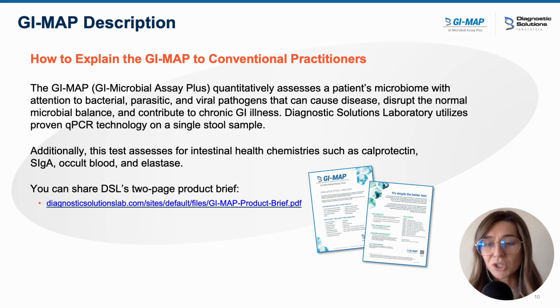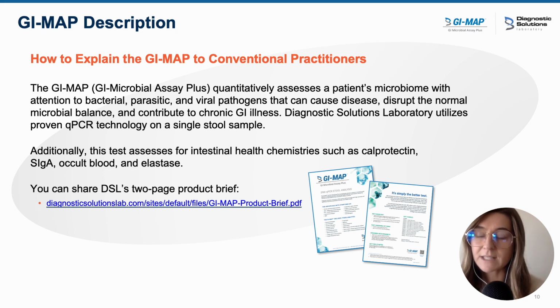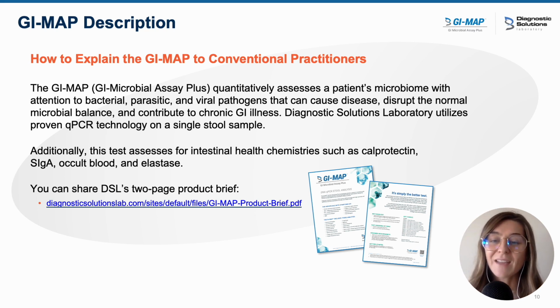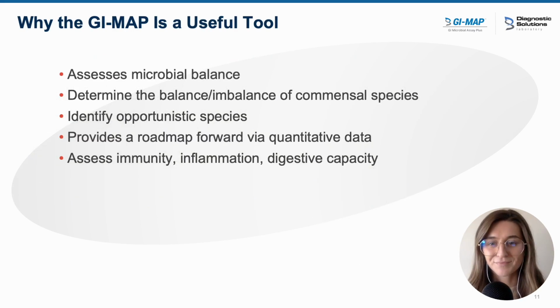Okay, so essentially what the GI map is doing is taking an individual stool, looking at that stool sample, and identifying specific bacteria, viruses, parasites in that stool sample, and not only giving us a yes, it's present, or no, it's not. It's actually giving us quantitative data, which is telling us how much of it is present, if it is present. And that is also very important when it comes to interpreting the testing and drafting protocols.